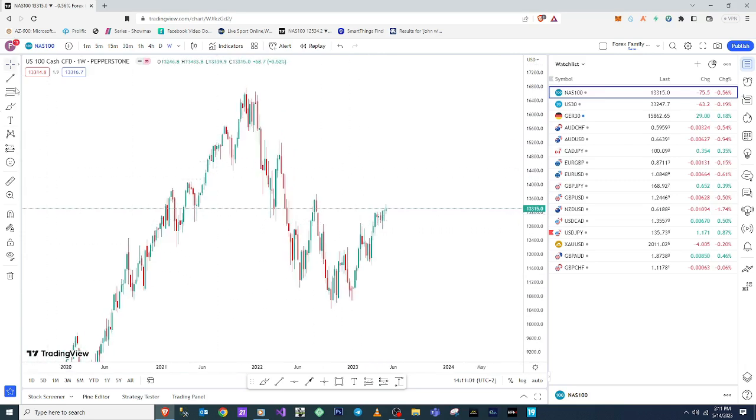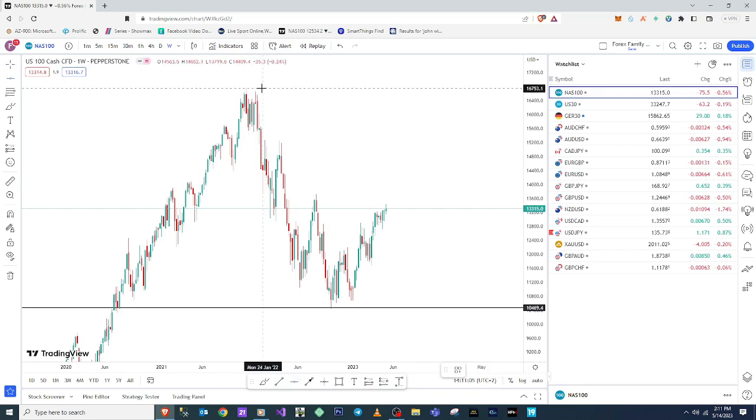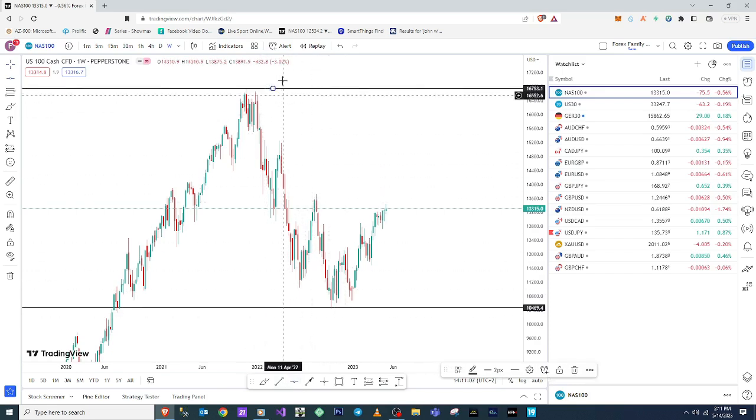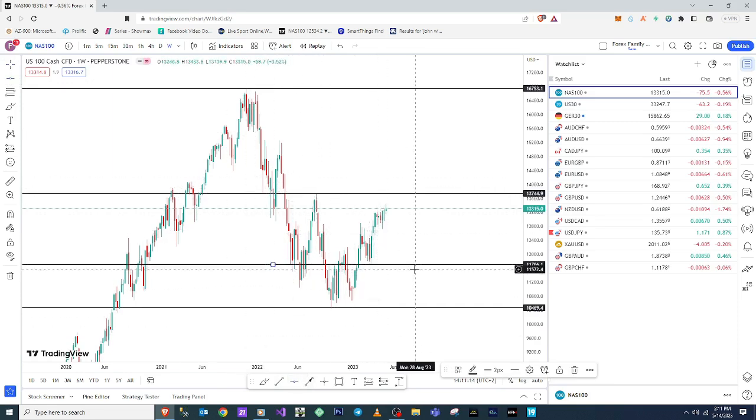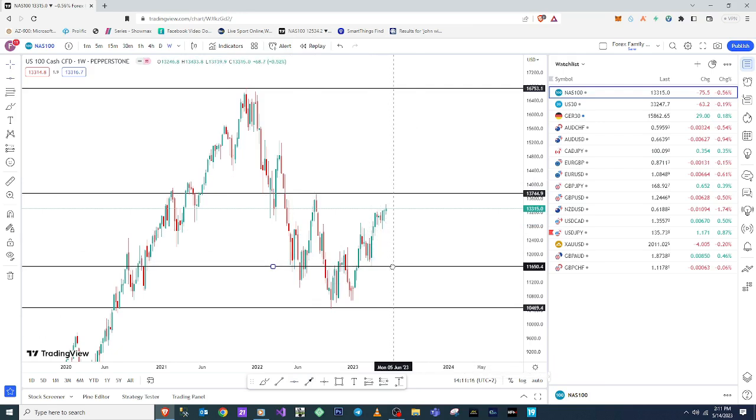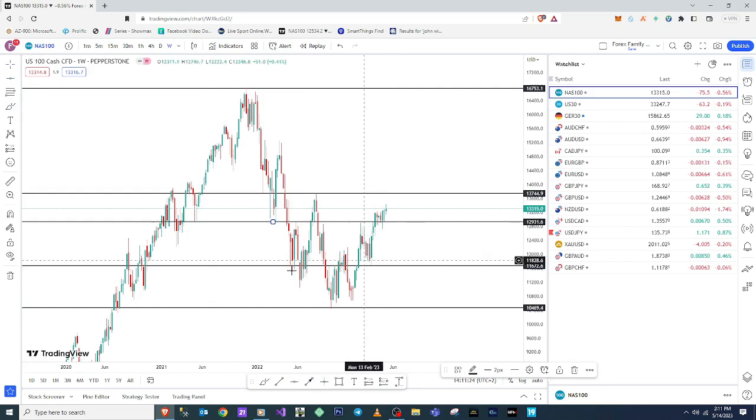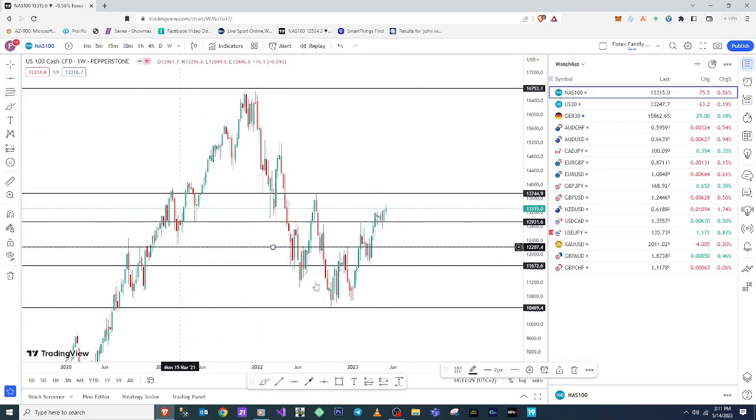Make it a habit to always put your zones. So I'm going to put my highest point and then put my lowest point and then the highest point and then start getting all those zones that gave me a big movement, guys. So make it a habit to do all these things, guys. Make it a habit because this is showing us where we can put our stop losses, where we can put our take profit, where we can enter our positions on a trend. So I really like this strategy because it is working, guys.